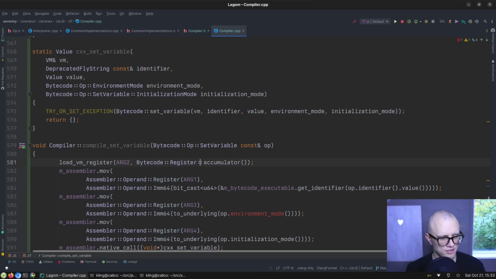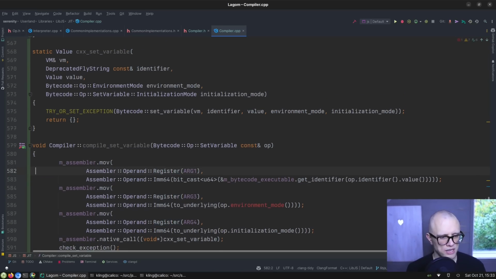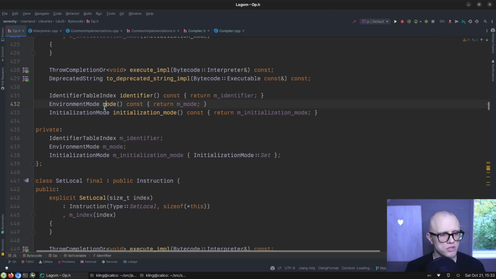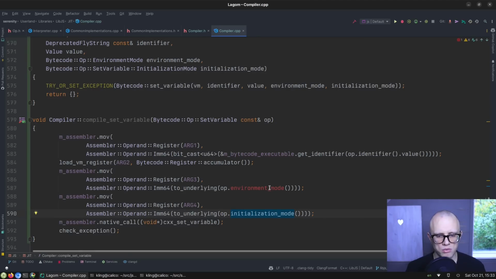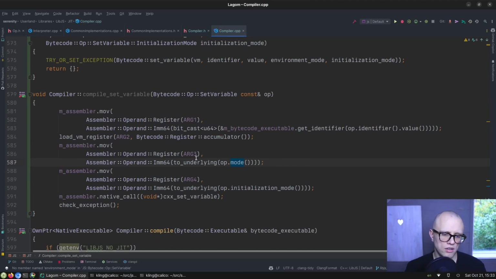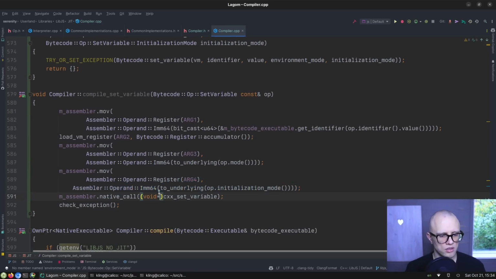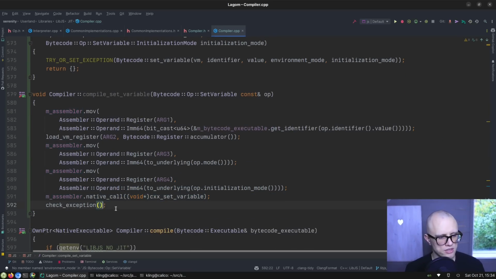So you're almost good, Copilot. The environment mode, sure. We want to put that here. Oh, was that not exposed? Oh, it's just called mode. Okay, sure, whatever. And the initialization mode in arg4, sure. Call it, nothing returned, so nothing to care about, and check for exception at the end.